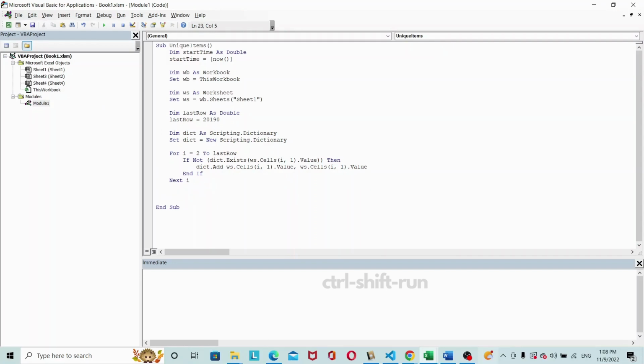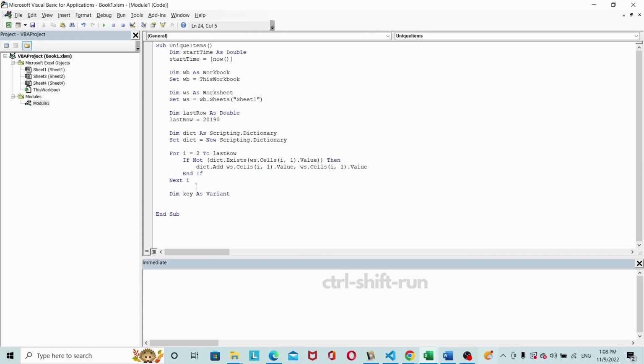Okay, so we've done that, and now what we'll do is print out all the values in the dictionary, which will be the unique items, and finally we'll get the timer value. To print out all the values in the dictionary, we will dim key as a variant.